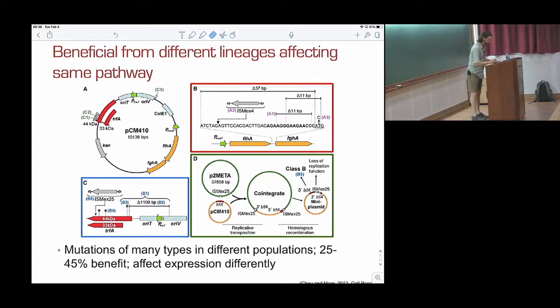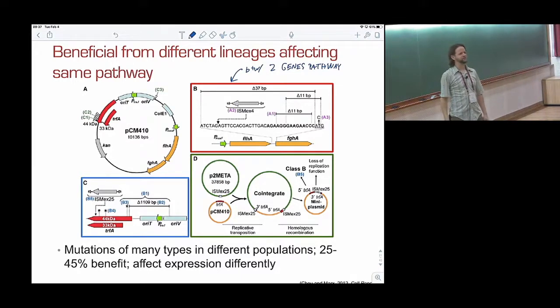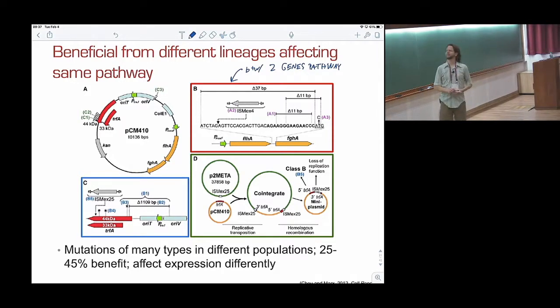We had a number that fell between the two genes of the pathway, which was kind of interesting. But odd things like changing the ATG of the second gene to something else, a non-canonical start codon, or deleting the ribosome binding site of the second gene, various other sorts of things. And so they were very particularly located, and some of them seemed to be very odd sorts of mutations to be something beneficial. So there was that kind of class.